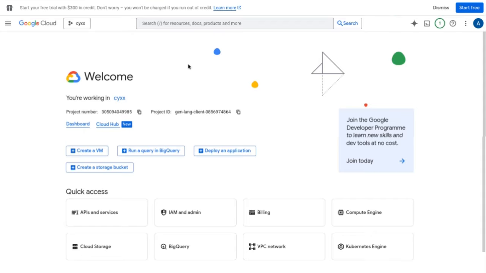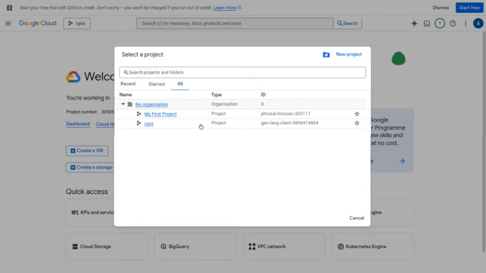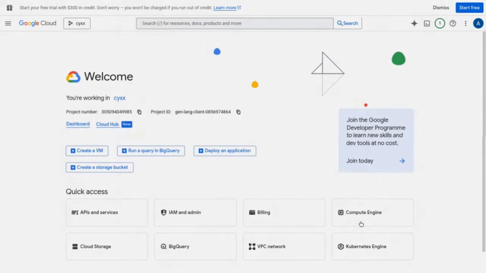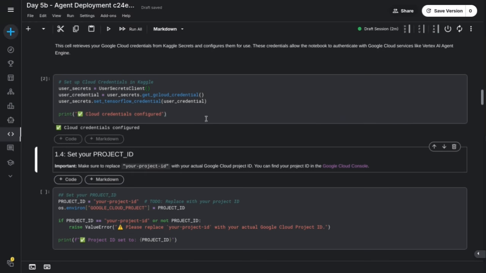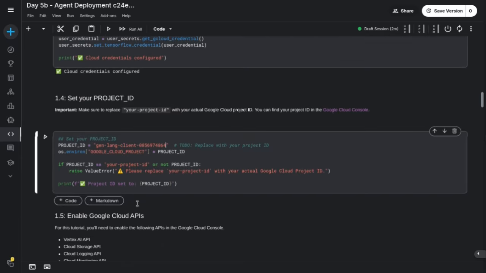So while here also, you'll have to tap here, just right to the Google Cloud logo. You'll have to go to all and just make sure to select the same project. So when you are deleting one project after this course, it would be easy for you to also delete your Google Cloud instance, as you wouldn't need that anymore. Just copy the project ID from here, go back to your Kaggle, and just paste your project ID here, Ctrl+V, and that's pretty much it.